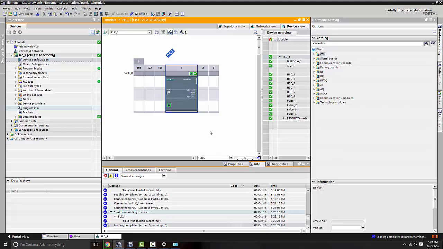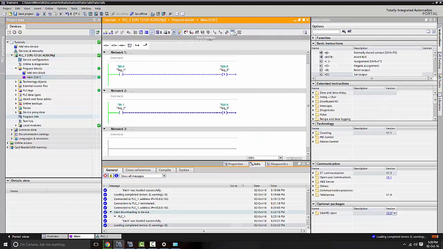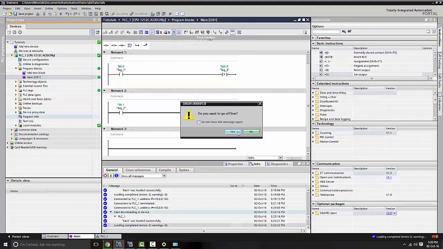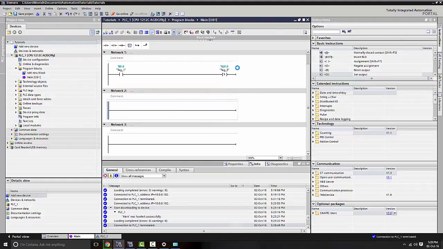There are a few barriers, or a few frustrations, in actually doing this, and I've found a solution to the most common one. Okay, so let's get back to our ladder diagram here. Get out of debugging mode. Yes, okay. So say we want to upload something standard. This is already uploaded to the system, so I'll just create something simple here.